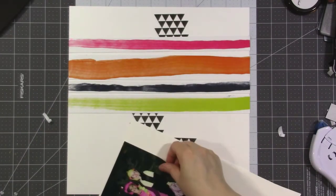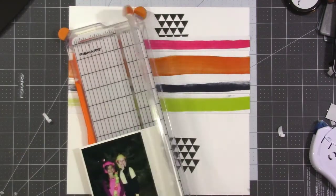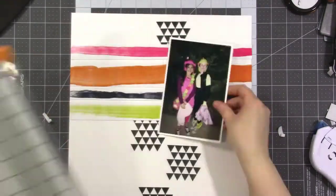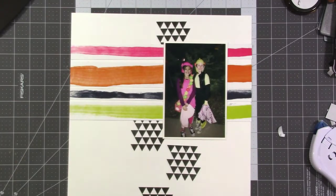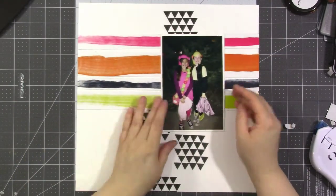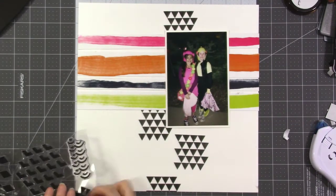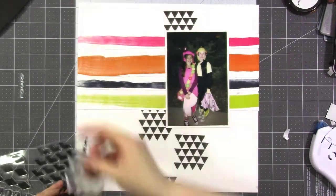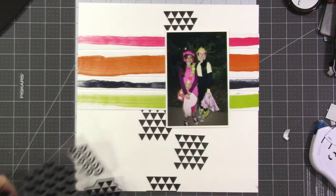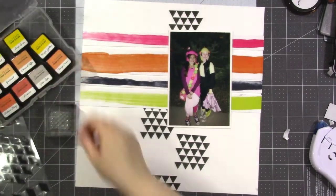And so I'm just creating a small photo mat, and I often like to mat my photos with white cardstock just to help them stand out a bit. And I don't know, it has a clean look that I like. So now what I'm going to do is go back to my stamps and see what else I might want to add. And I really like the polka dot stamp that's included in this set, and I decide to go ahead and stamp it with some orange.